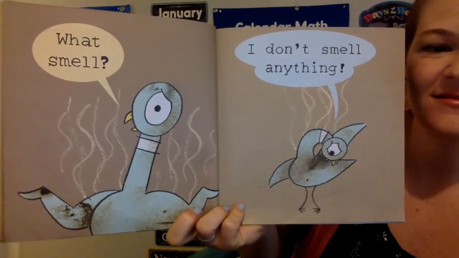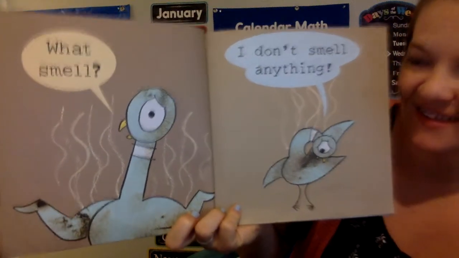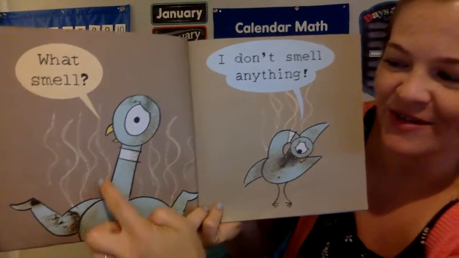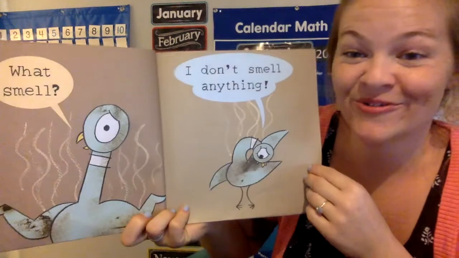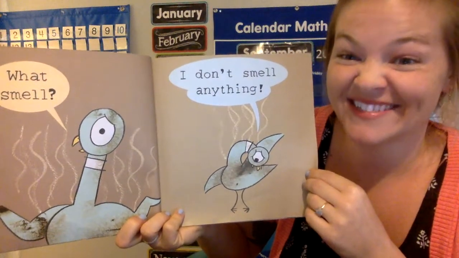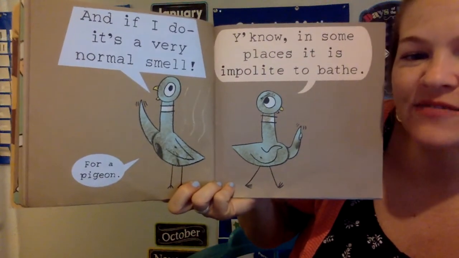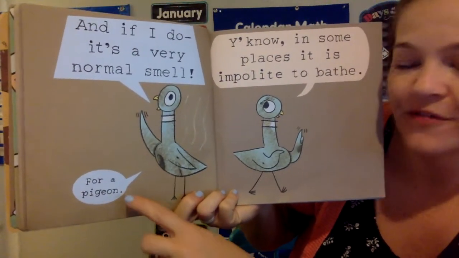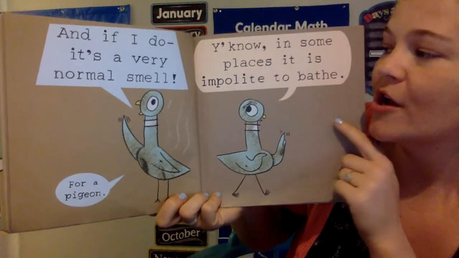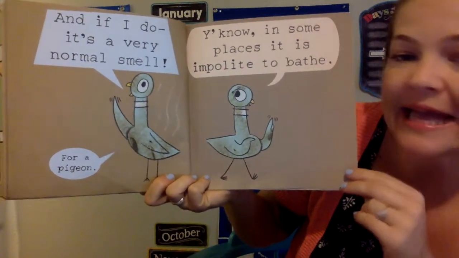What smell? Oh, I don't smell anything. Look at all those lines. Mo Willems drew those lines to show the reader, to show us that he really does smell. And if I do, it's a very normal smell for a pigeon. You know, in some places, it's impolite to bathe.